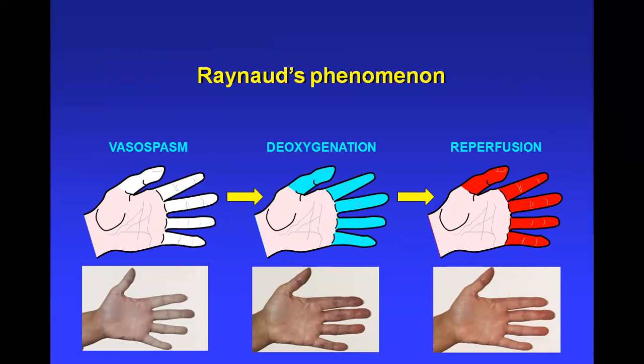So first of all, Raynaud's phenomenon. The classic triphasic color change, and not all patients experience 3 color changes, is that the fingers first of all turn white with vasospasm, with constriction of the blood vessels supplying the fingers. They then turn blue or purple when the blood supplying the fingers is deprived of oxygen, the so-called deoxygenation phase. And then as the blood supply is returning to the fingers, you get this redness, the reperfusion phase. And that's often the most uncomfortable phase because it can be really quite painful.